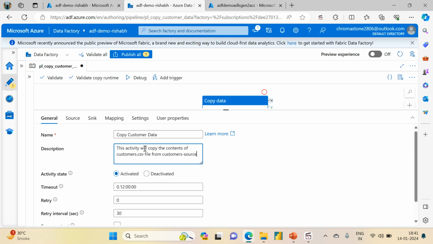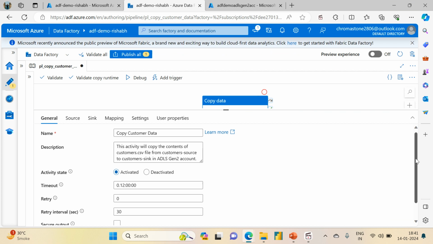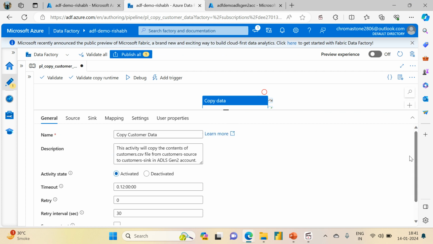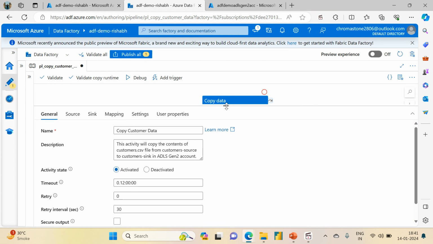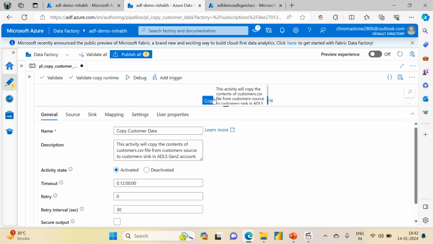Customer source to customer sink in ADLS Gen2. Okay, so this is the description. You provide an explanation. That way it will be easier for the person who is looking at your pipeline. If he or she clicks on the activity, he or she will be able to understand better what this activity is going to do in detail.